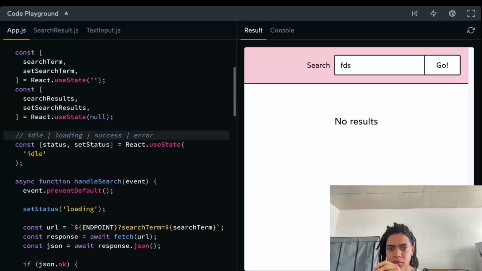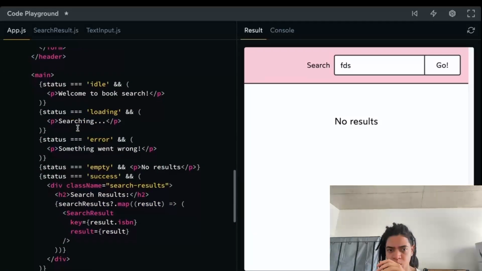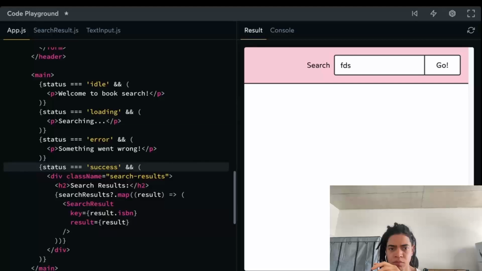I'm going to get rid of my empty state. That is not going to be a thing. And instead I'm going to make a variant within here. And this is going to look really janky for a second. I promise we will address it, but I want to show it the way that I think a lot of developers will instinctively do it, and then we'll see a better way to do it.